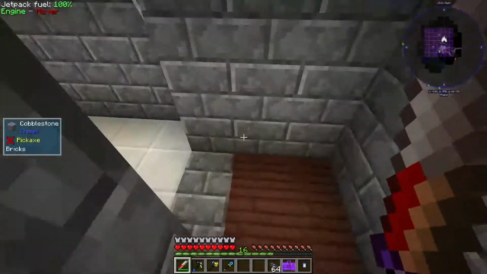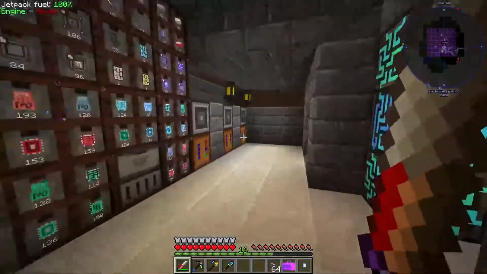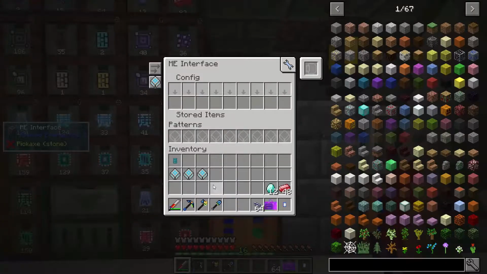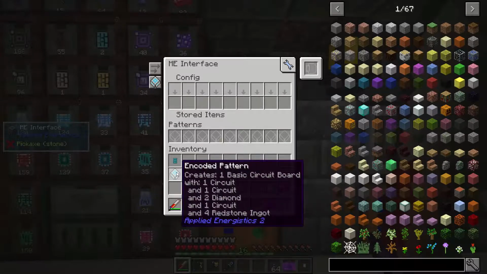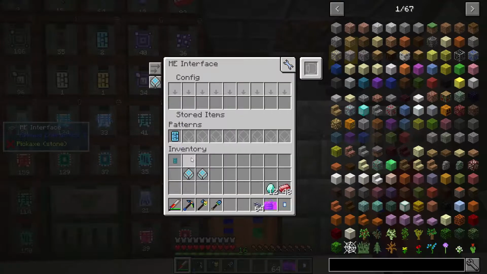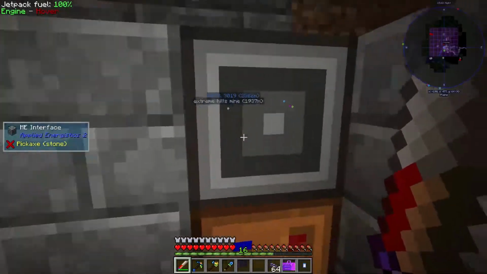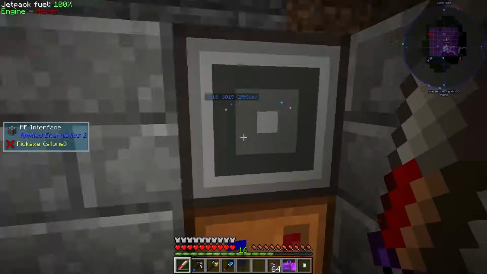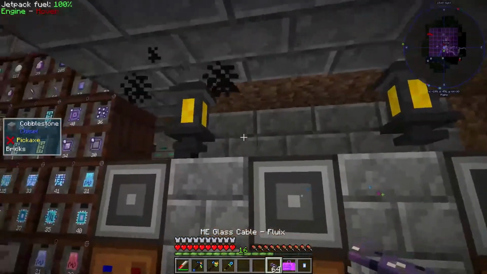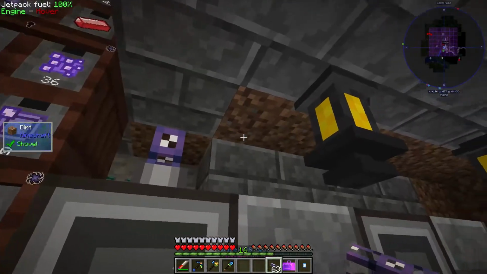Right, now, if we come down here and head here, this was the one that takes the diamond, so we'll place that pattern in there. Oh, now they're showing the colours. White one in there and yellow one in there. Now we can connect all this up with cables.